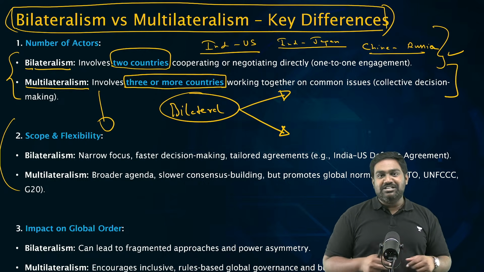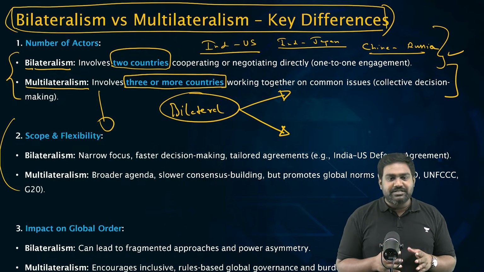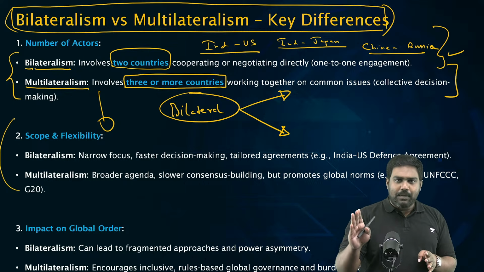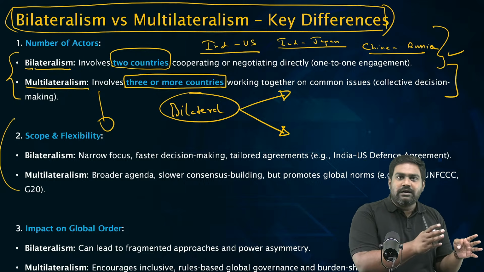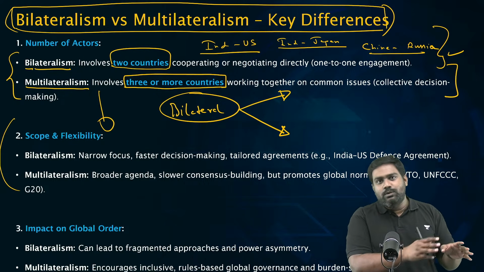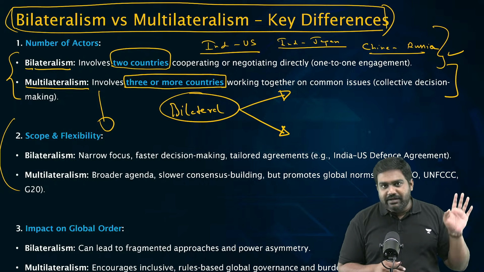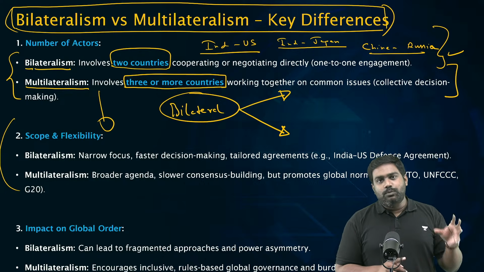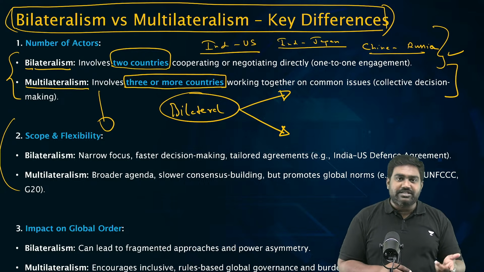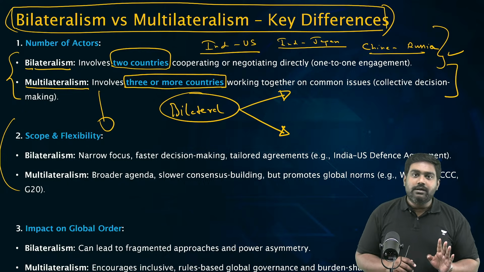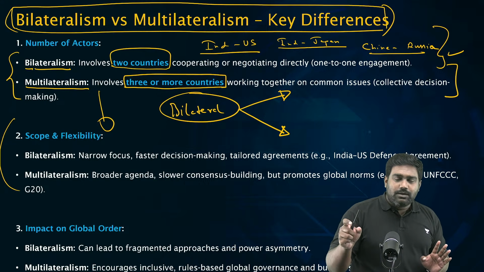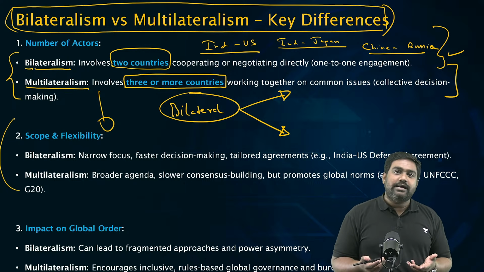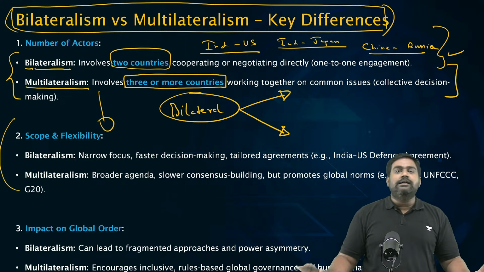But unfortunately, in international relations, you can't be alone. You need friends, correct? It's easier to work with one friend, with one partner, instead of dealing with the entire class, where nothing will be achieved at the end of it. Plans will be made. Eventually, the trip will never happen. I'm sure all of you would have had this experience. Class trips and group trips would be planned, but never executed. At least half of them will not even turn up. But when you make a plan with a smaller group, especially just two of you, it's easier to execute that. The same thing happens in international relations.